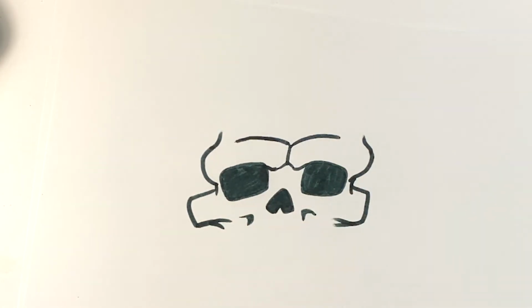Line in for the kind of dimples here, the sacred, or I don't know what they call them, dimples in the skulls. You see them a lot, these kind of cool dimples.